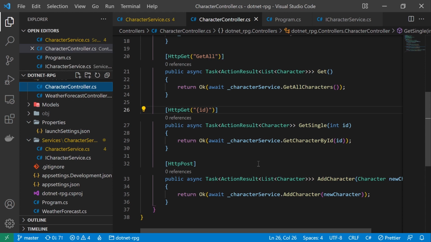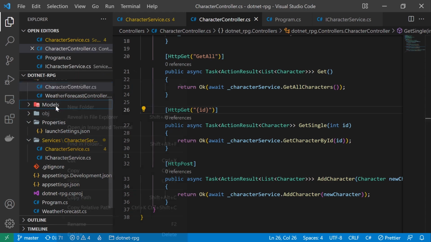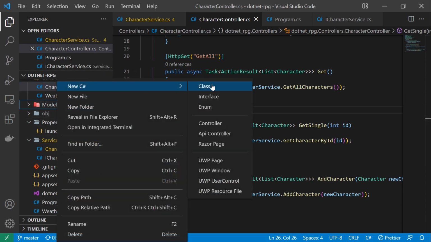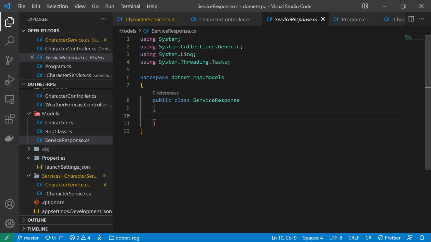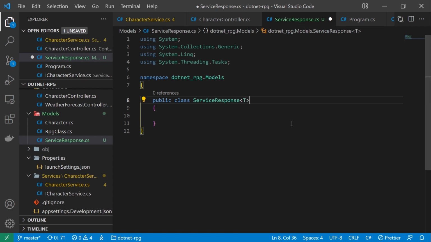Let's add that object to our models first. So we create a new class and we call this one ServiceResponse. Okay. Now the actual class name would be ServiceResponse with a type T, where the T is the actual type of the data we want to return. Okay, so now let's add some properties.